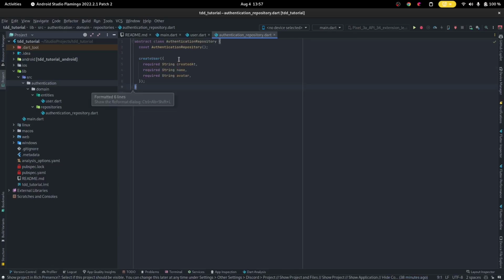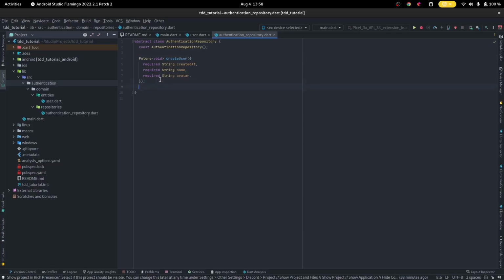Alright, so this is what it looks like. Now we have to add the type. What type is it going to be? It's going to be a Future void, because after we create the user, we don't need any information from the server. We don't want to store its information. It will give us back the user, but we don't need it. We only need the users when we're fetching all users in our use case.